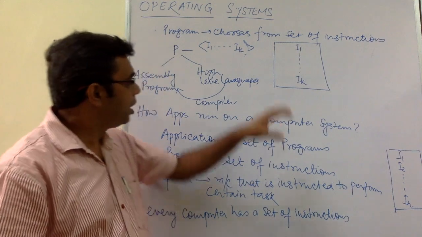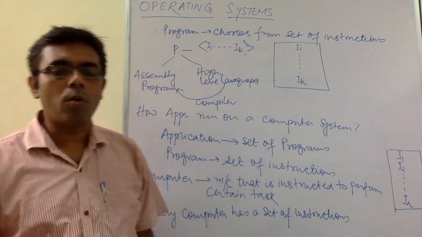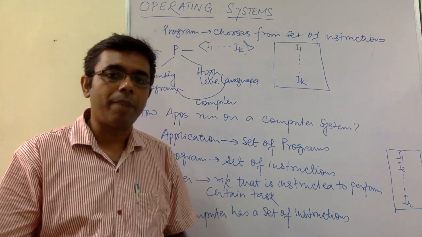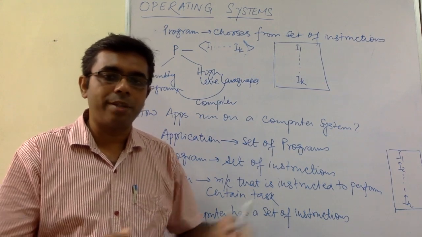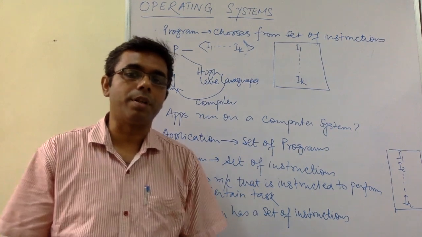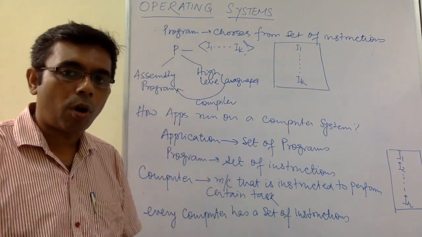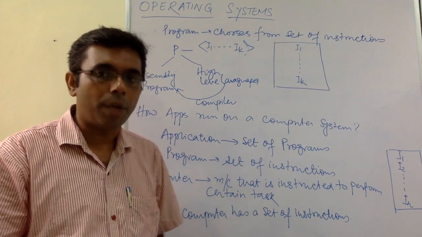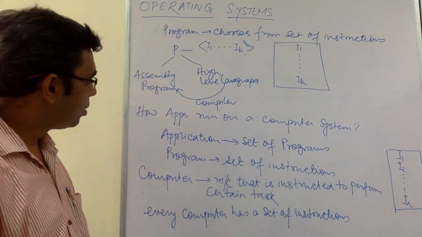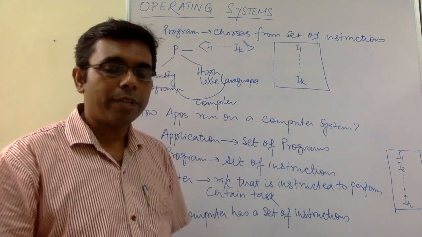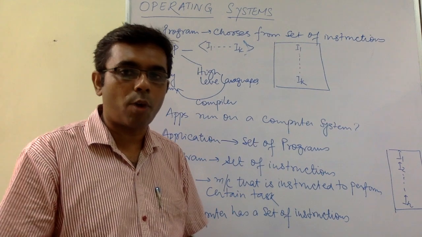We'll primarily be sticking to this method, and we'll be assuming that all our codes have been written in high-level language, and there is a suitable compiler that has translated that into a set of instructions known to the machine, and then we'll be proceeding further. So with this view of how you can develop programs, the next step is, remember the question that we want to know how apps run on a program. So the next question is, okay, once you have developed the program, what next?